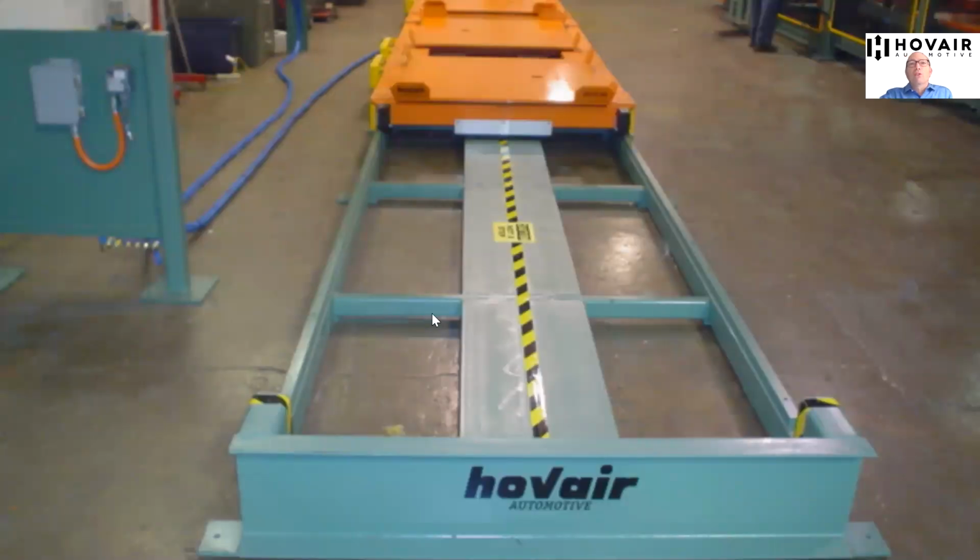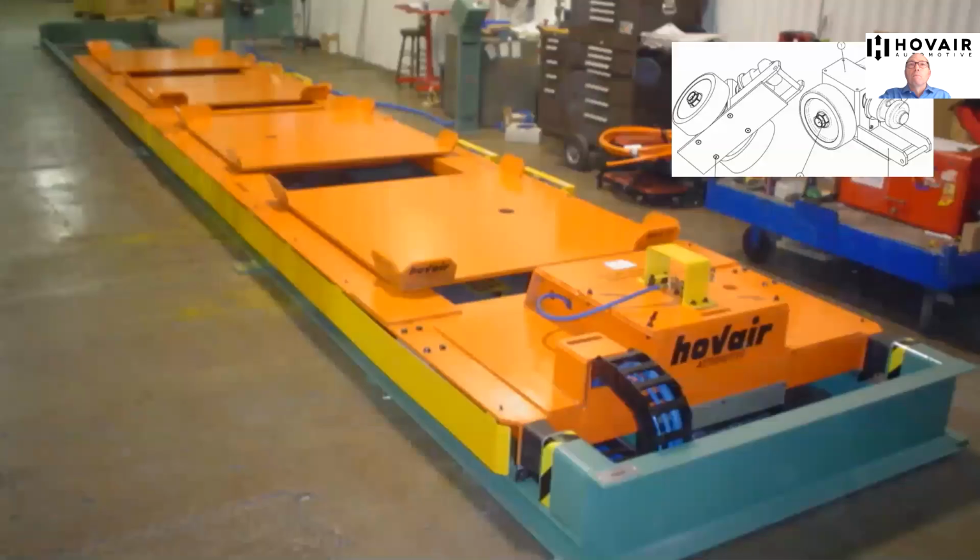Now here are some photos of the shuttles showing you again the pathway. This system has turntables, rotate tables on top of the shuttle, because some of these containers need to be able to get at both sides of the rack for the parts, so they're able to rotate the rack around. Here's the same system showing that you got 4 rotate tables on top of the system, your toe guard on the side, and your drive package is under this end right here.